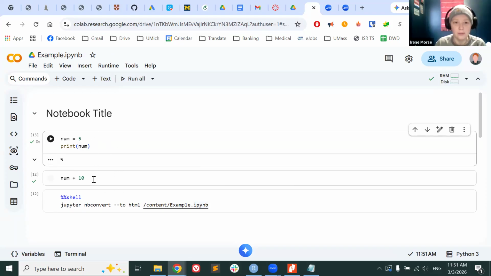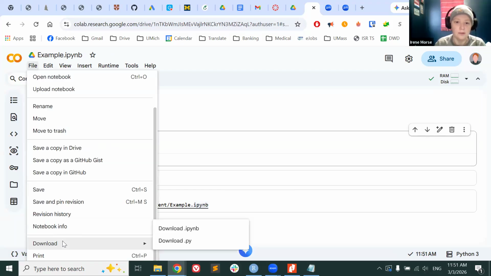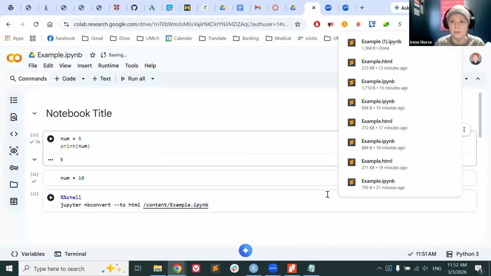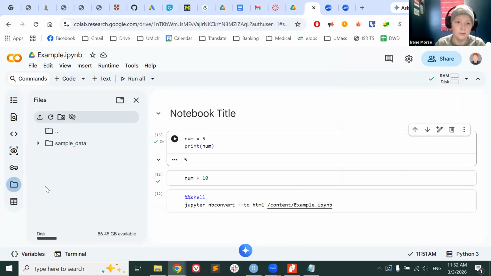Once I have the notebook appearing the way I want it to appear, I'm then going to do File, Download, and then I want to download it as a .ipynb, which is a Python notebook. So I'll click that. It will download. And then from there, I'm going to click this File button here on the left.